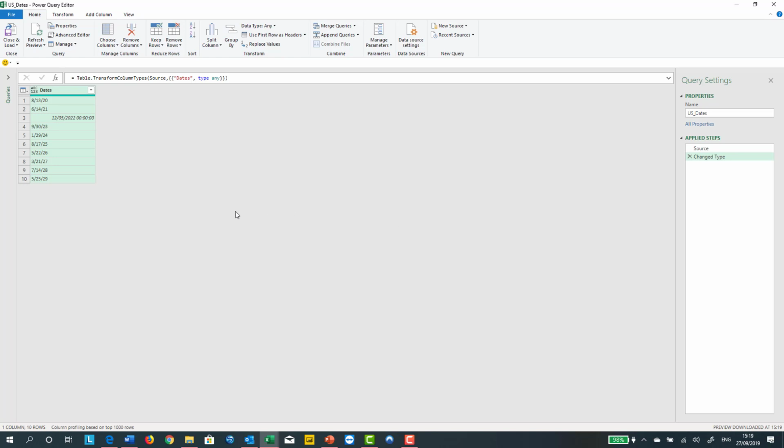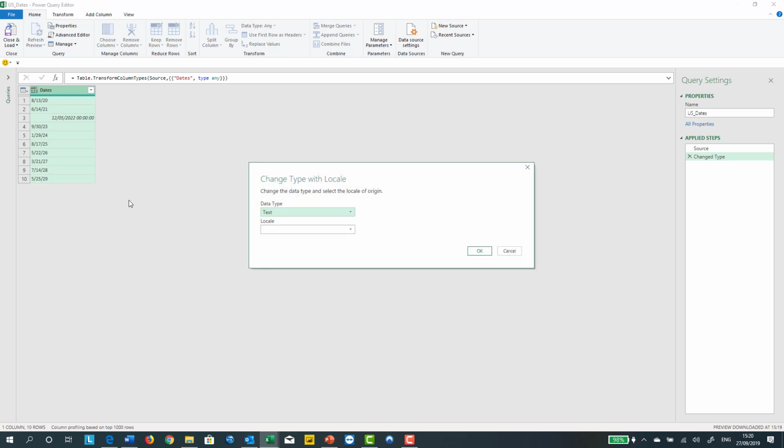Now, obviously, if you're in the US and you're getting UK dates, you do the opposite of this. You'll have your own regional settings on your computer already. All you've got to do is tell it what the location is where these dates were sourced from. It's a bit weird where it's hidden. In here, it's got data type any. Don't worry about that for the time being. I want you to click the ABC123 button, then go right down to the bottom to using locale, and it brings up a dialog box.